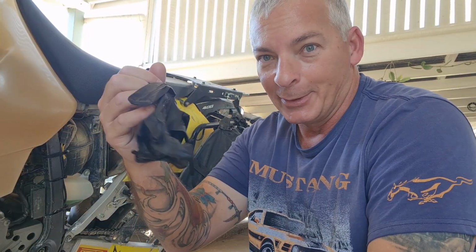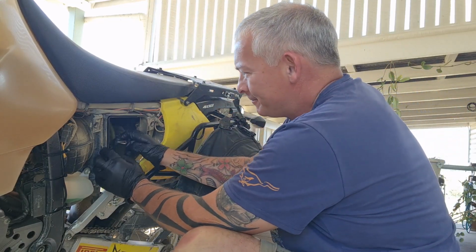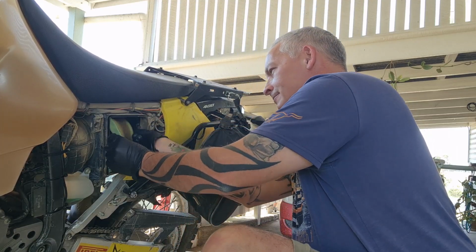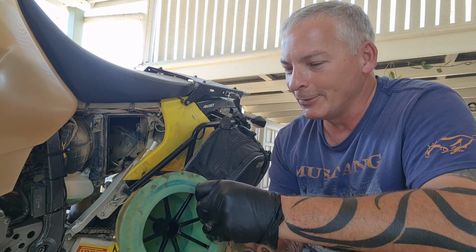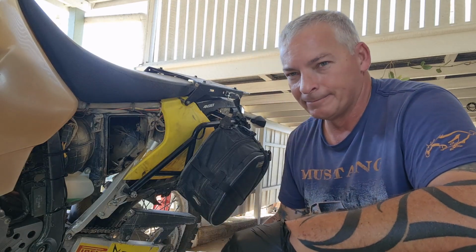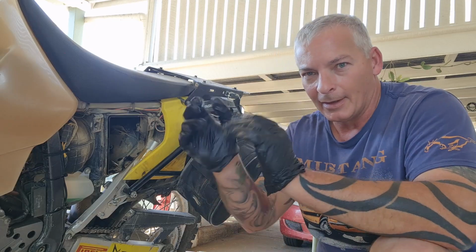I also like to use some gloves when I'm doing the clean. If you get itchy eyes, you need to keep the oil off your hands. There we go. Just got a little bit of dirt on it. Drop her in the bucket. Take gloves off, clean hands.